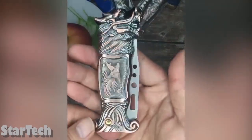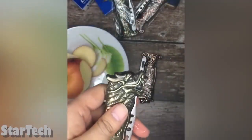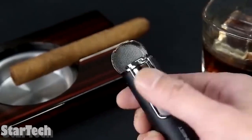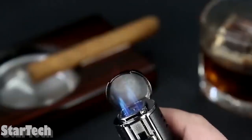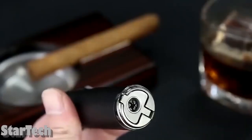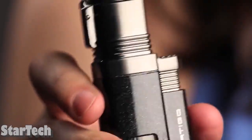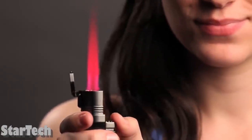Made of zinc alloy, which is strong — this thing is both stylish and tough. This isn't just a knife; it has a button lighter built right into the handle. So this dragon can literally breathe fire with the push of a button. Its red eyes also light up, showing that the beast is still alive. Just in case you're afraid of dragons but still need a strong flame, this 4-torch lighter should be more than enough. The lighter looks modern and clean with its metal body and various bright colors. With its beautiful color-changing flame, the thing will immediately attract everyone's attention. The lighter is elegant and compact — you can rely on it even on windy days.